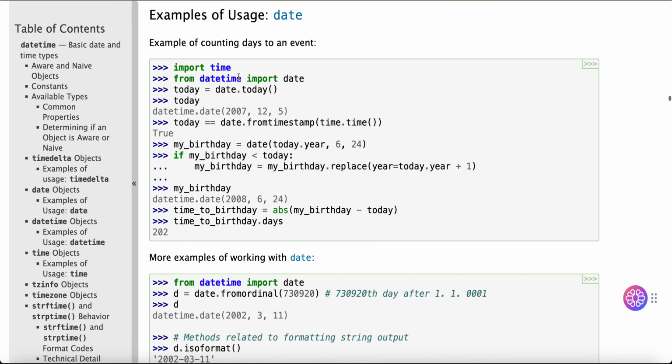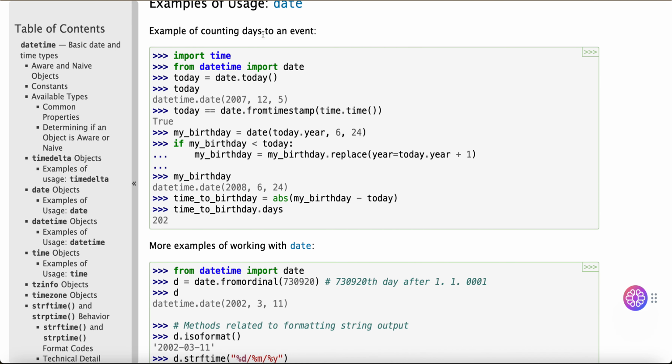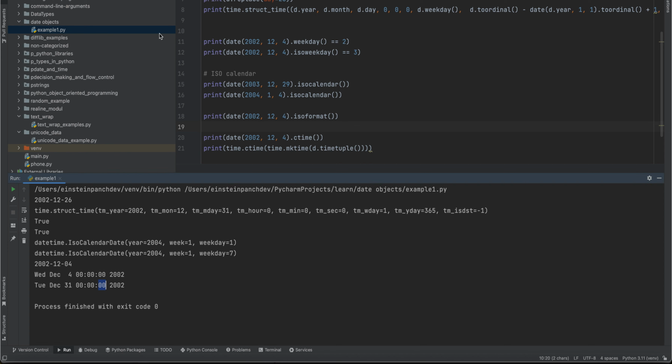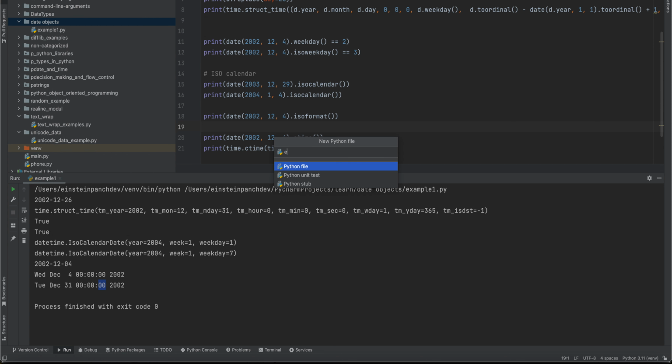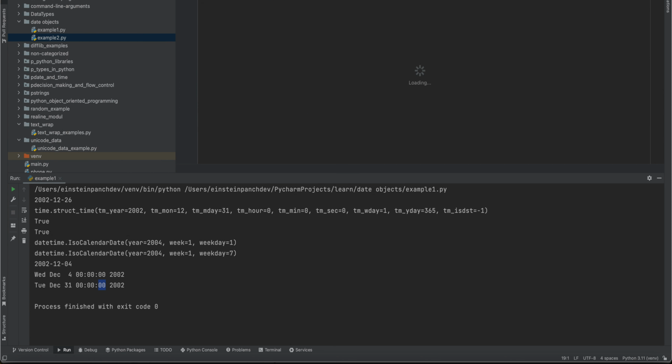Examples of usage: date. Example of counting days to an event. Import time, from datetime import date. Today is date.today(). Example 2.